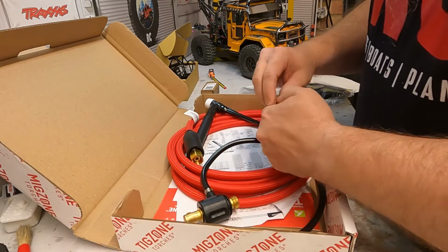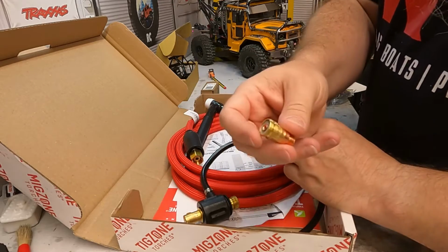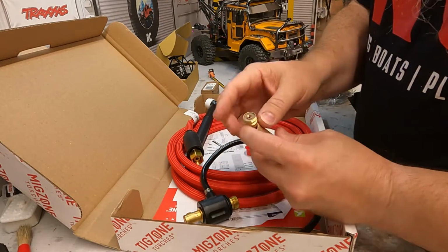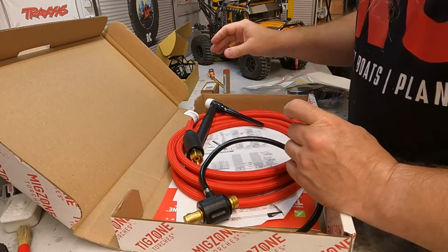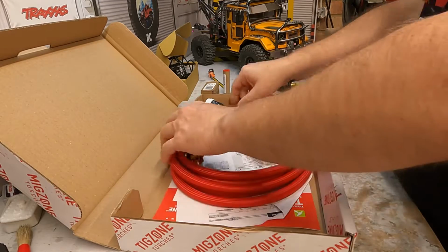In here should be an adapter, hopefully. Yep, so there's the lens adapter. The reason I'm using the lens kits is because they use less gas, so in the long run, yes, to start with you're spending a bit more money, but in the long run you will be saving money.